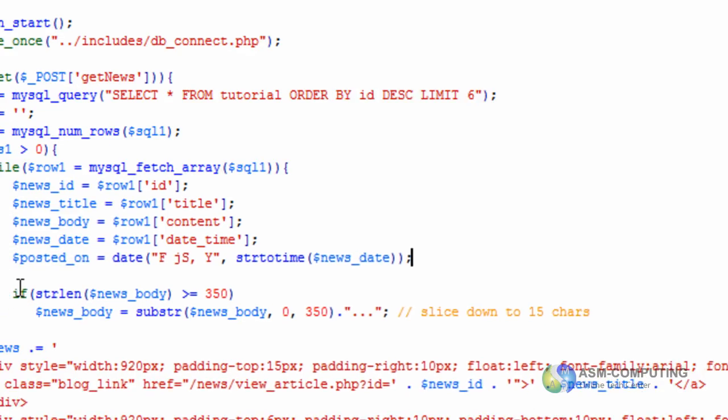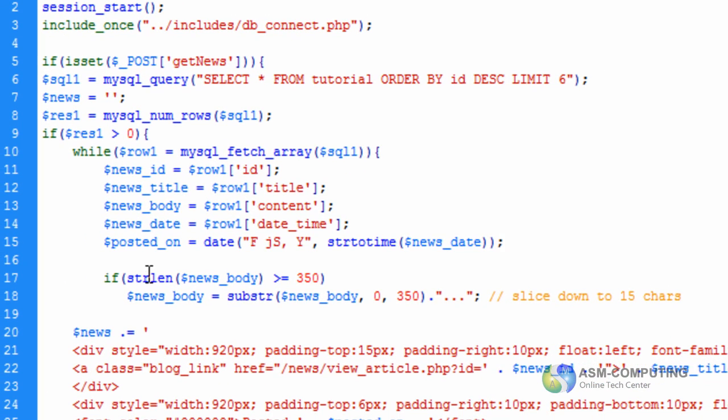Okay, next thing, if the string length of the news body, so here's our news body, and it's basically saying if the string length, so if the text that's been submitted in that news body, is greater than or equal to 350, then we want news body equals substring news body 0 350.